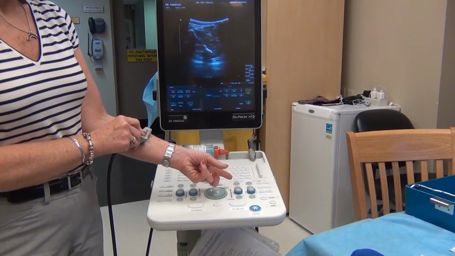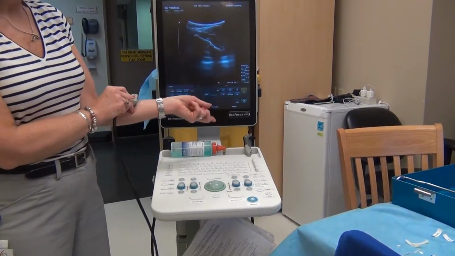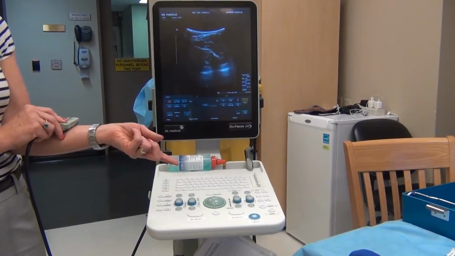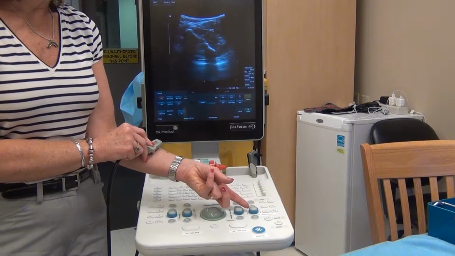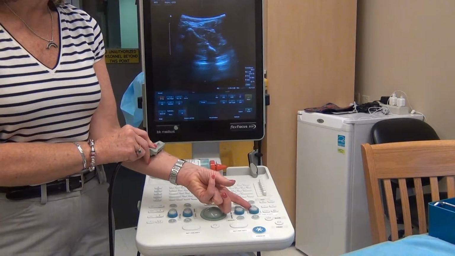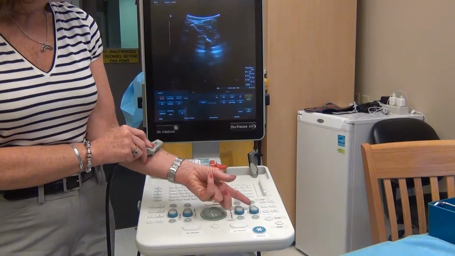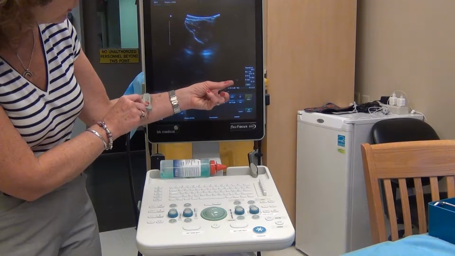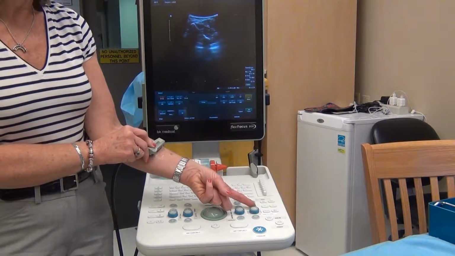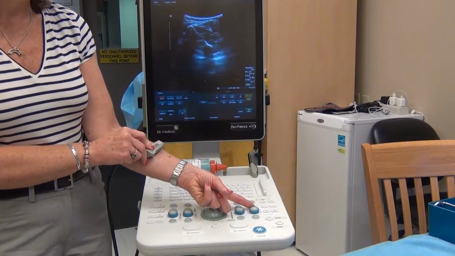Okay. If the doctor wanted a different depth, it's defaulted to 7.3 cm. Say we're doing a liver, the liver is enlarged, he wants to go a little bit deeper. This button here that has the magnifier and the arrow on it, you're going to turn the outer rim clockwise to go deeper in the body, and you'll see the depth changing. 9.8, 11.3. Counterclockwise will decrease the depth, so you'll be more shallow.